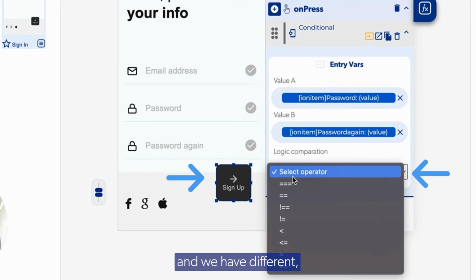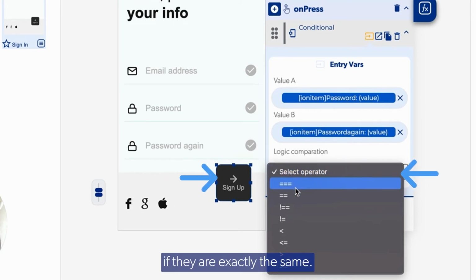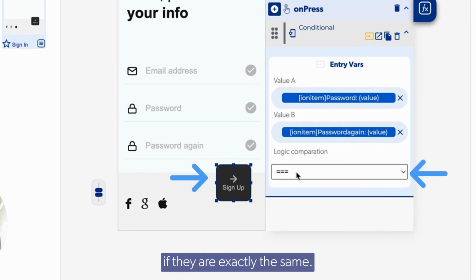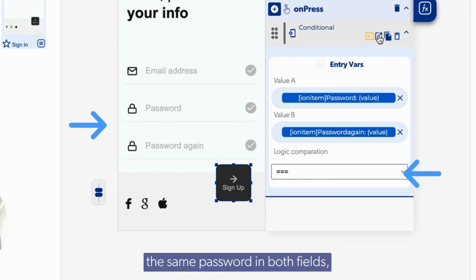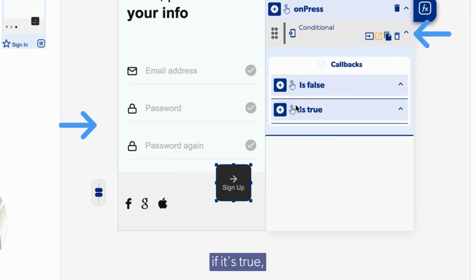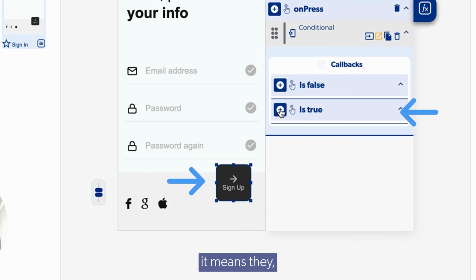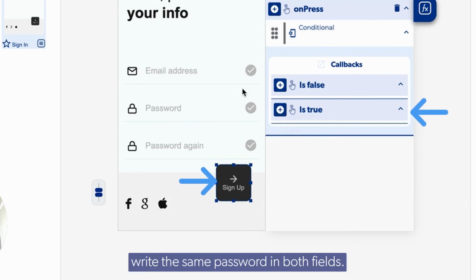And we have different logical comparisons if they are exactly the same. If they enter the same password in both fields, if it's true, it means they wrote the same password in both fields.